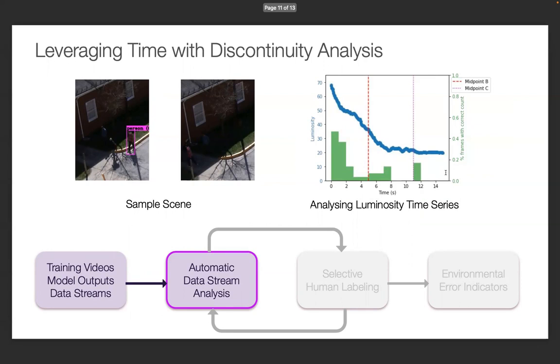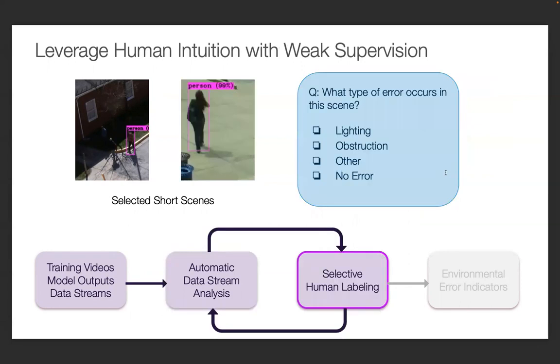But of course, as we've talked about throughout today, in order to do causation, you need to bring humans into your problem, and you need to have some human verification that those features and those time streams actually correspond to the causal errors.